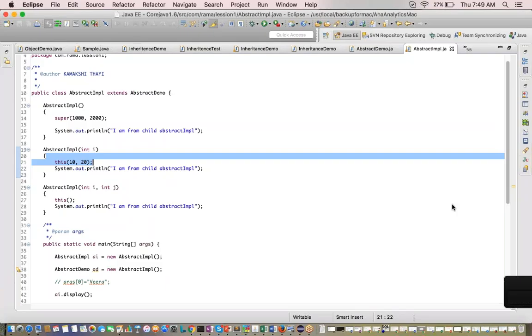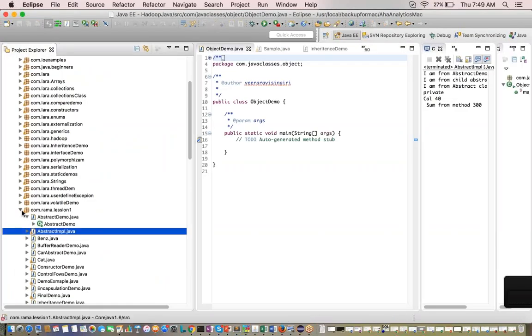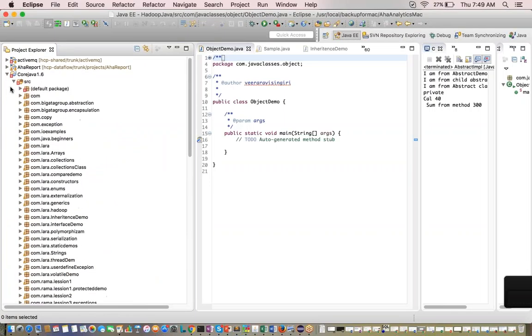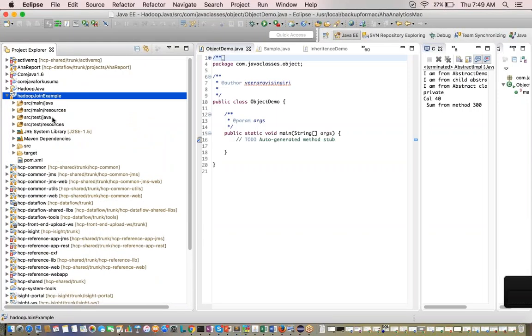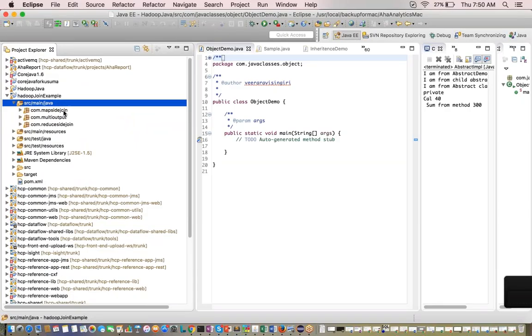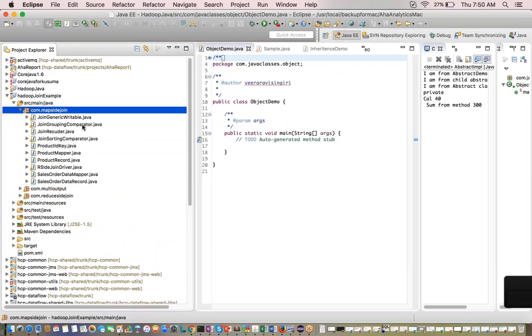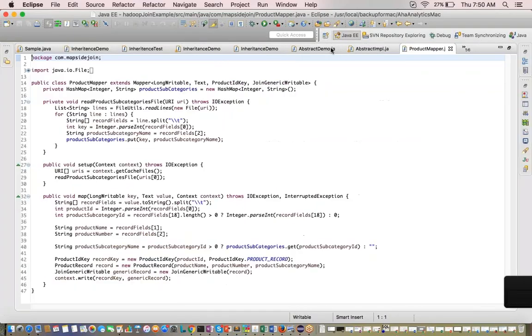These things are important, Rama. I'll show you a small example for map reduce, what concepts we are using there, so at least you'll get an idea. In a join example I have tried here, if you see the mapper class, I'm using extends, which means inheritance.